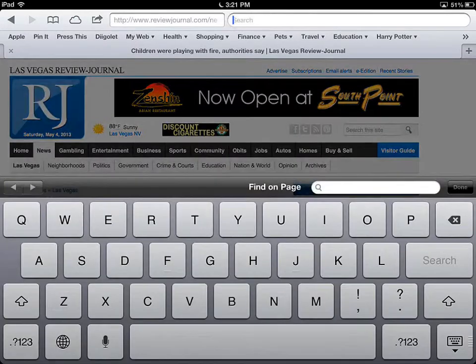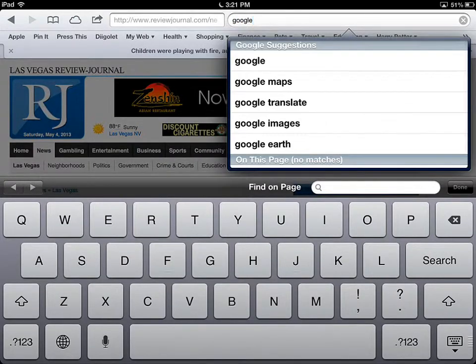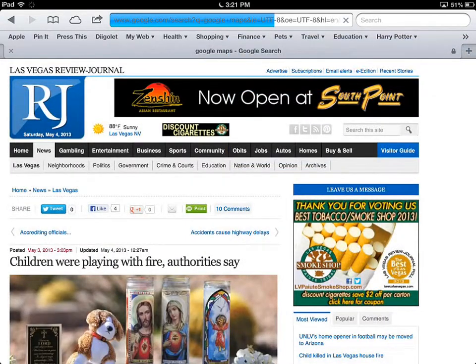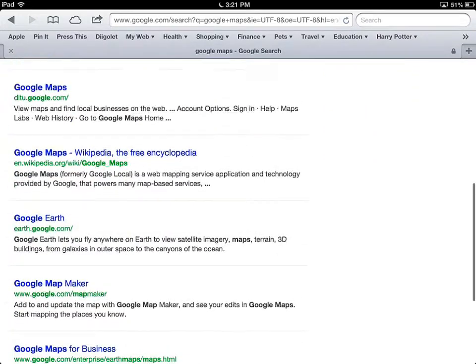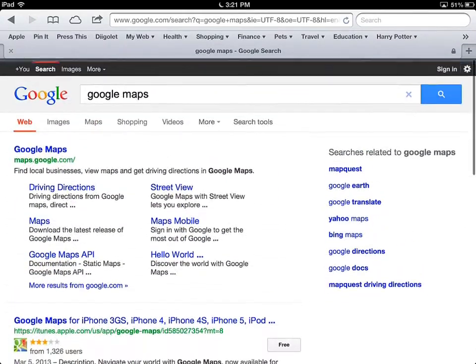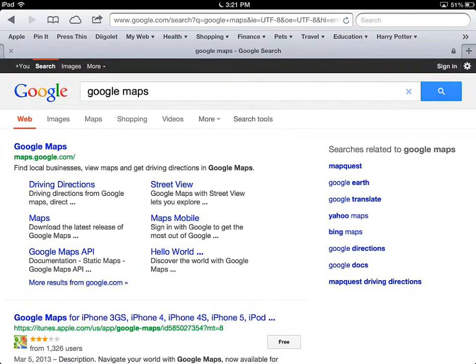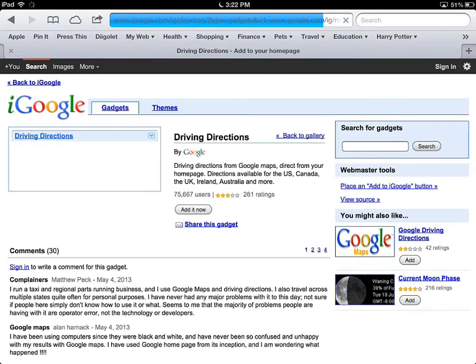Another way to get to websites is by doing a search. You can type in anything that you'd like to search for in the search bar on the right-hand side at the top. Your search items will appear down below. The default search on your iOS device is Google. However, you can go to the settings to change it to another preferred search provider. Once you've located the item that you'd like to search for, you can tap its link on the screen to go to that location.